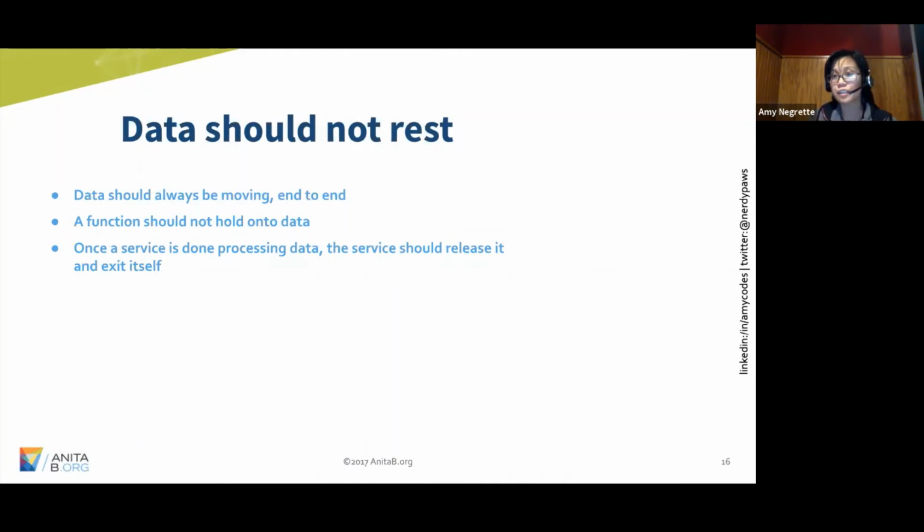And the data shouldn't rest. Even though we all kind of do it sometimes, you shouldn't be hardwiring in timeouts in order to slow the process down. The data should be moving, and there should be considerations given for when you are waiting for another state to finish. That's when those state machines and transactional tables come in, where you can actually manage things better that way, instead of just having them wait somewhere in a holding state.